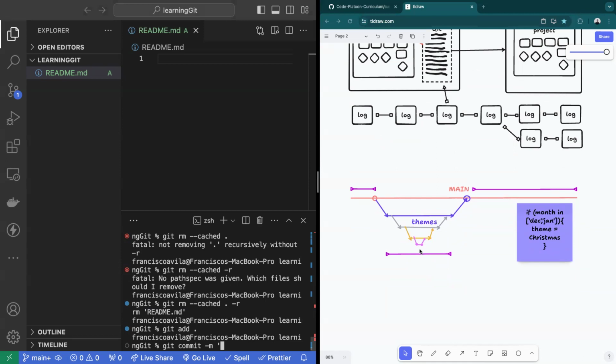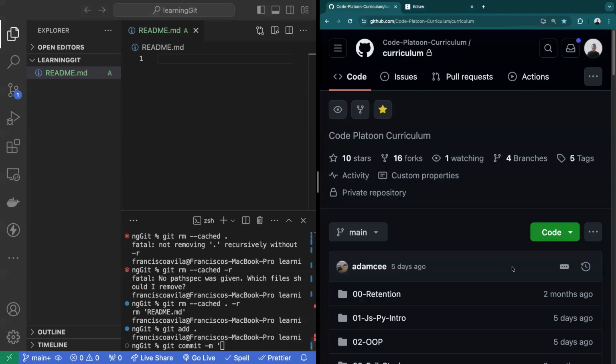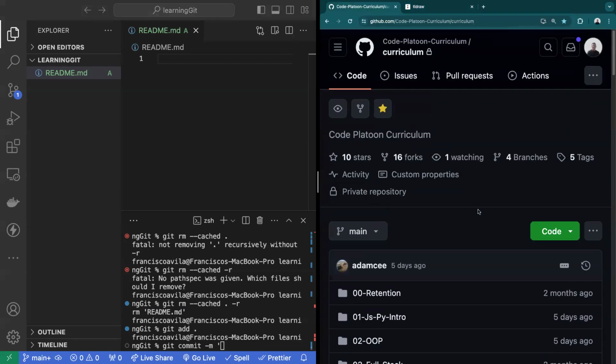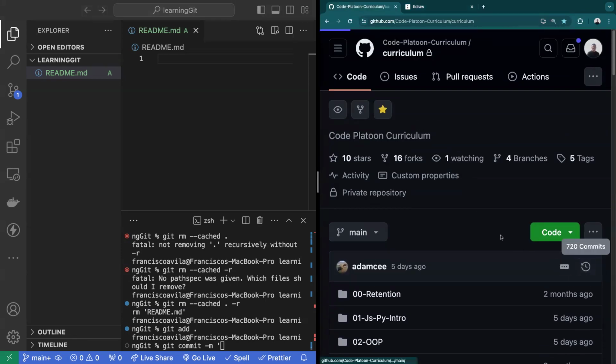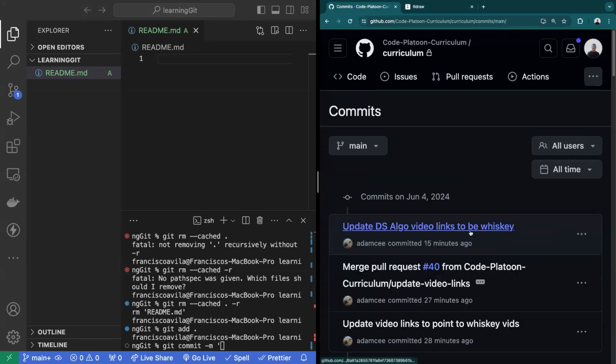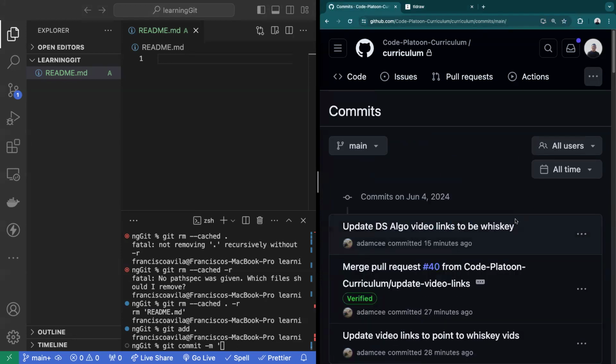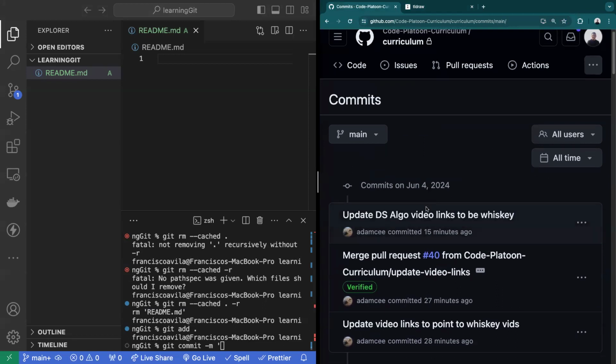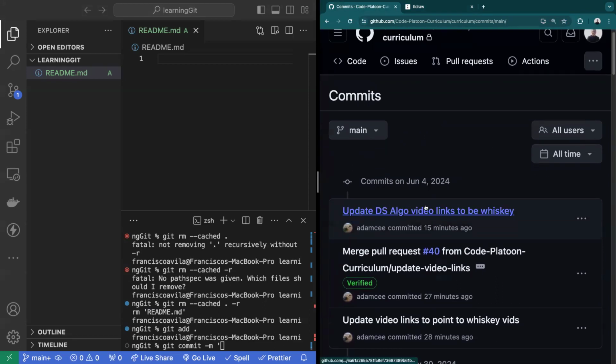Otherwise, I'm just going to be looking at a series of numbers over and over again. Let me go ahead and pull that up here for everybody. I guess our curriculum is probably not the best one to show our commit history in, but why not? All right, so here we have a series of commit histories, right? We can see. And Len, thank you. That is the commit I just made based on your feedback.